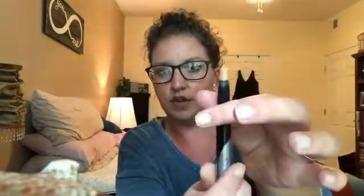The first one I found at Marshall's. I love to hunt me down some makeup deals at Marshall's, and I was very excited to see this and purchase this there. And this is the Kat Von D Color Correcting Eyeshadow Primer in the shade Light. And then this is what it looks like. It's almost like a shadow stick, you know, it rolls up and down. The consistency is very similar to the NYX Jumbo Eye Pencils in Milk and the various other colors. I absolutely feel like this increases the longevity of my eyeshadow for sure.